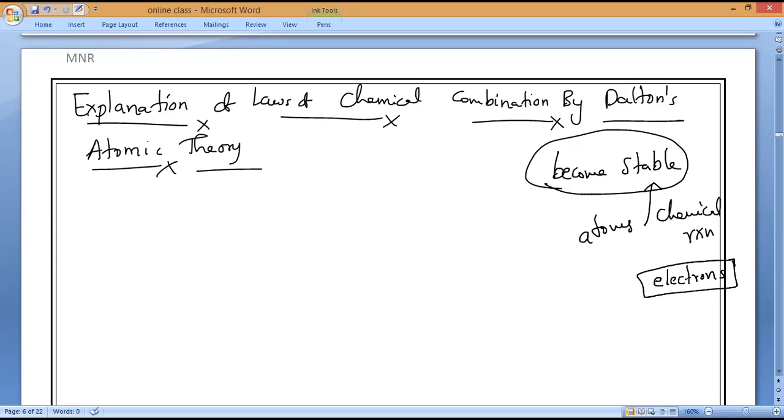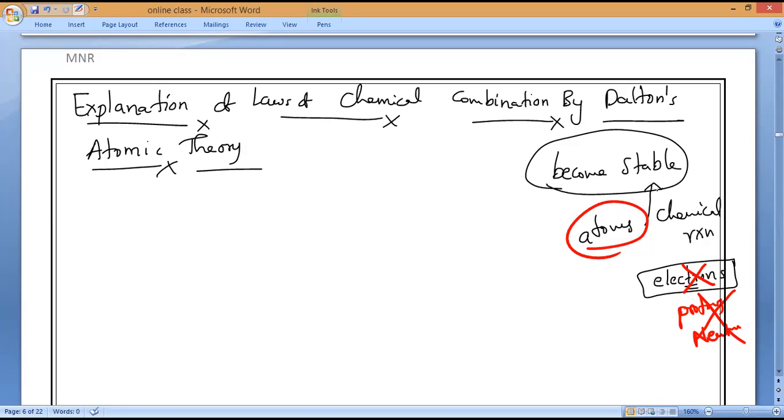What is the name of that one? Electrons. But by the time of Mr. John Dalton, we know only atoms. We don't know the particles of atoms called electrons, protons, and neutrons, which we are not going to study or discuss in this chapter. Only in the next chapter will we study the structure of atoms. Now we are studying only atoms and molecules.